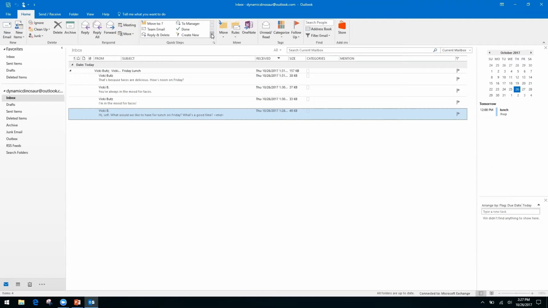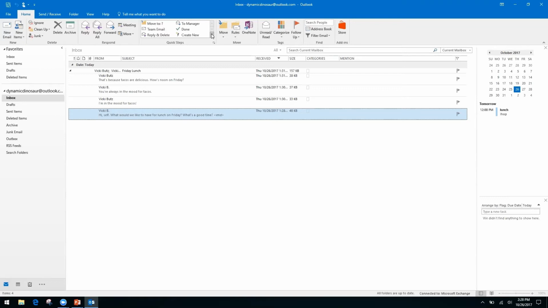Rules are going to be something that you apply before you take any action on the item. So, for instance, if I have a team folder set up where anybody who is sending a message from a certain team goes into a specific folder, that is something that you want to set as rules. You don't want to take the time to apply a quick step to every message that comes in from that team. You want it to just immediately go to the folder. So we could set up that folder.